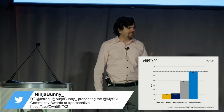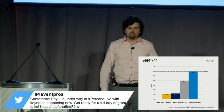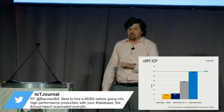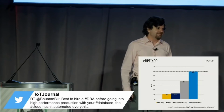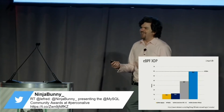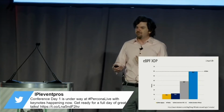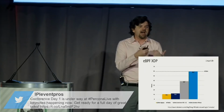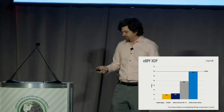Someone has already predicted that in the future, there will be no more loadable modules from third-party vendors. These will all become BPF programs. And I can see that's the dream, but I can see where that's heading as a Netflix employee, because if third parties are coming up and saying, run my BPF program, I know it's running in a sandbox context, and so I can trust that much better.